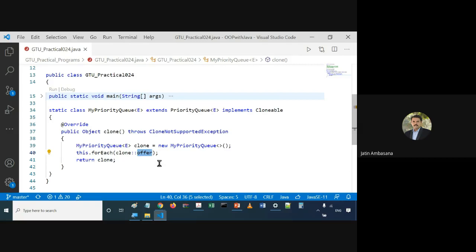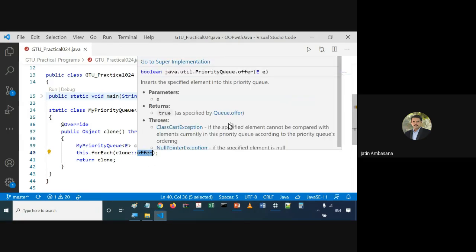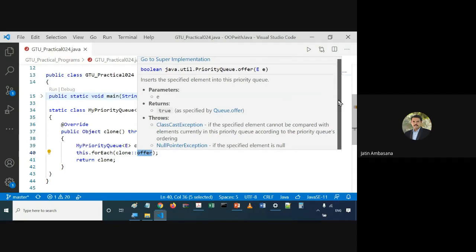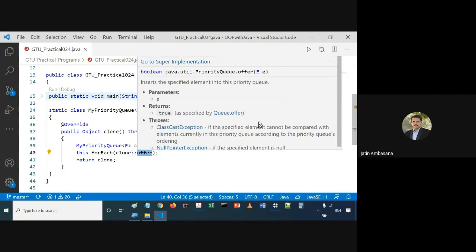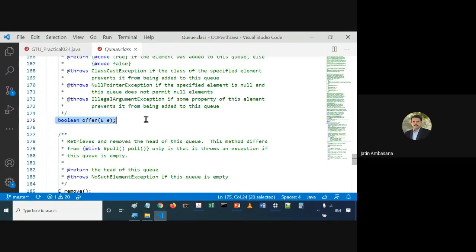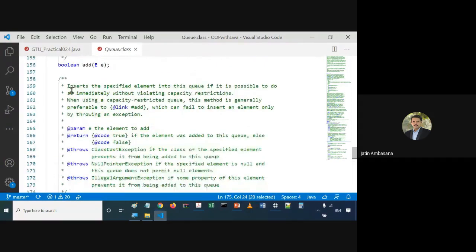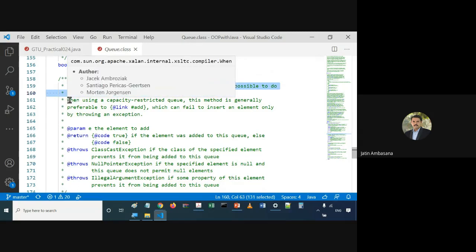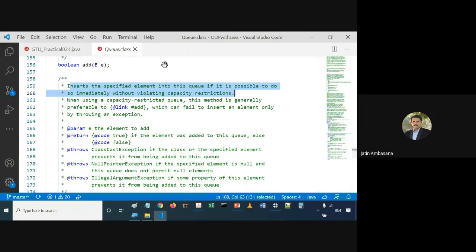Offer action is nothing but to make the clone of that particular object. What is this offer action? Check this out. This is the offer action. It inserts the specified element into this queue if it is possible to do so immediately without violating capacity restrictions. So basically that adds it to the queue.